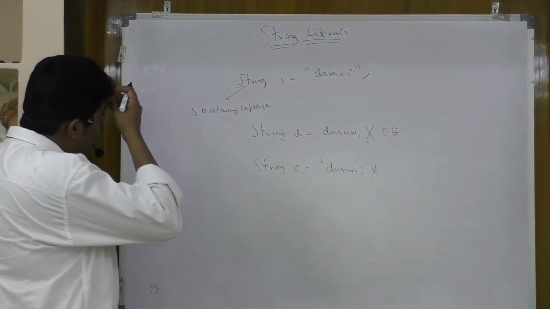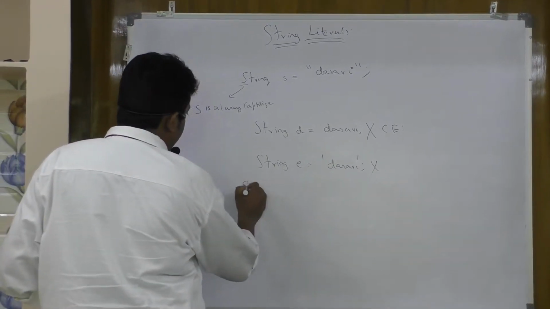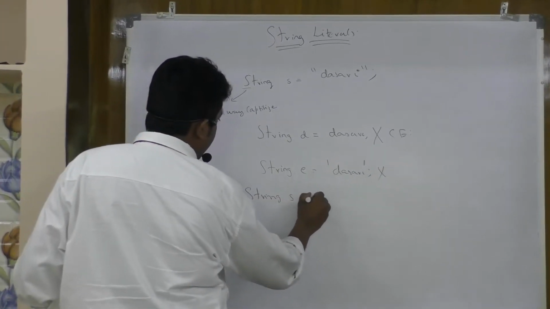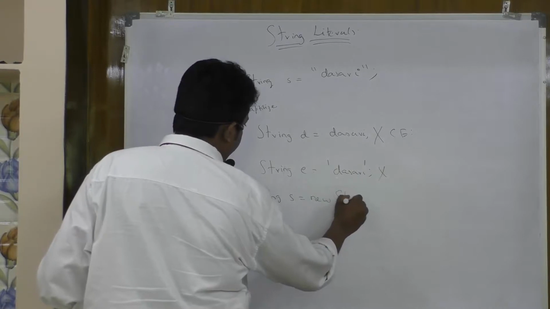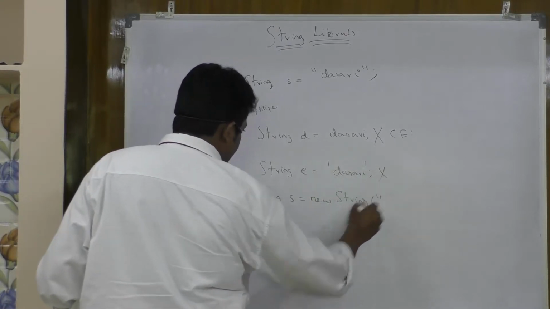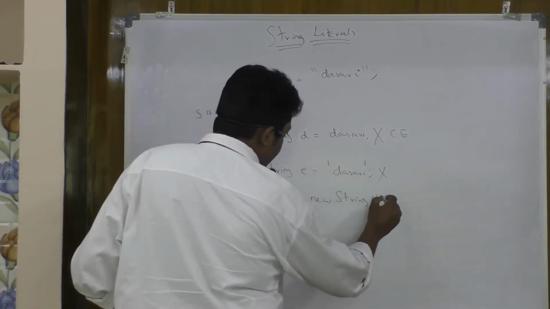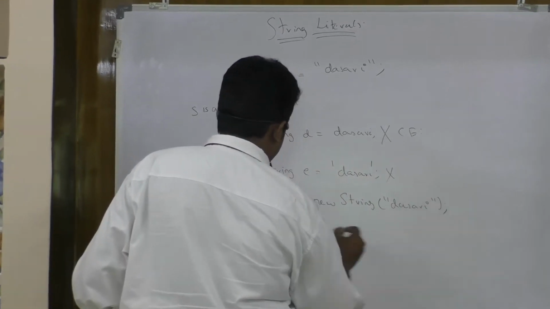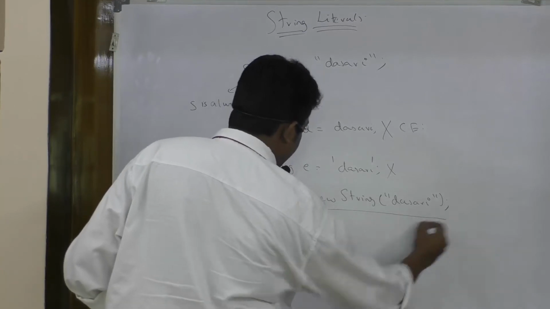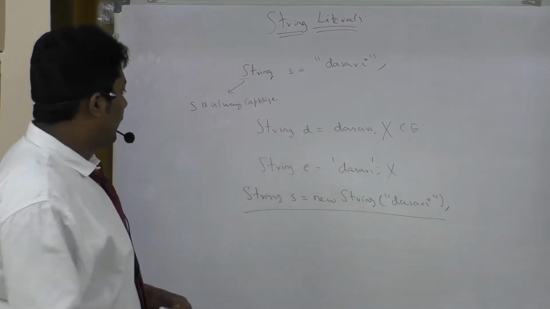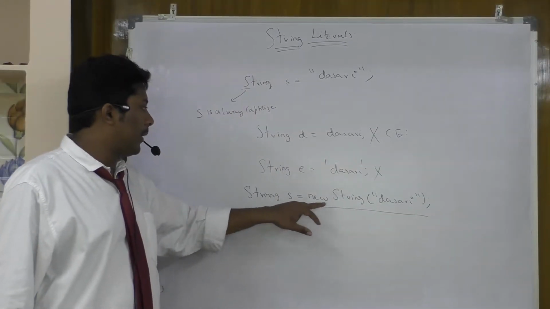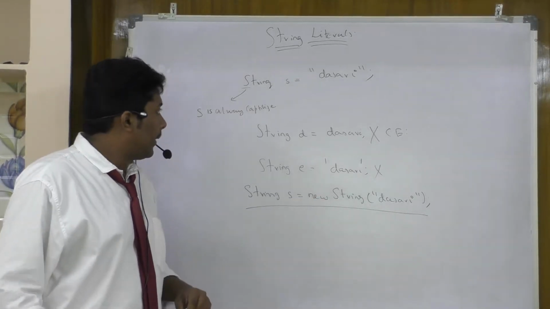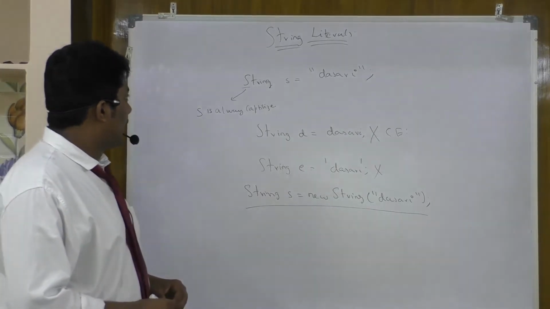Also, since String is an object, you can create a String class object using the new keyword and a String constructor. Some tend to use this terminology also. We will study the various possible ways to declare strings later, when we concentrate our study on strings. For now you need to know that by using the new operator and the String class constructor, you can create a string in this way. So this is about strings.